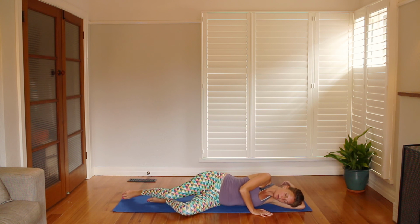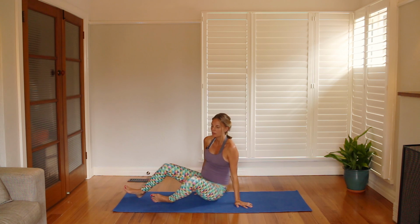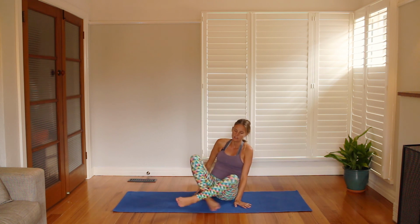And then keep your eyes closed. You just use your hands to press you up. Savoring this moment of sweet surrender and stillness a little longer. And once you find your way into a seated position, you just rest your hands in your lap, eyes closed. A final moment to absorb what it is you need to absorb. Let go of what you need to let go of.